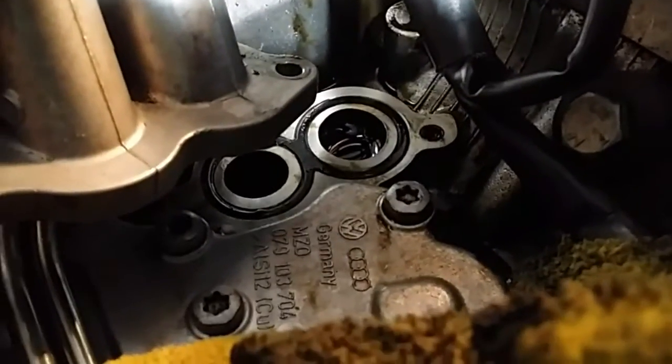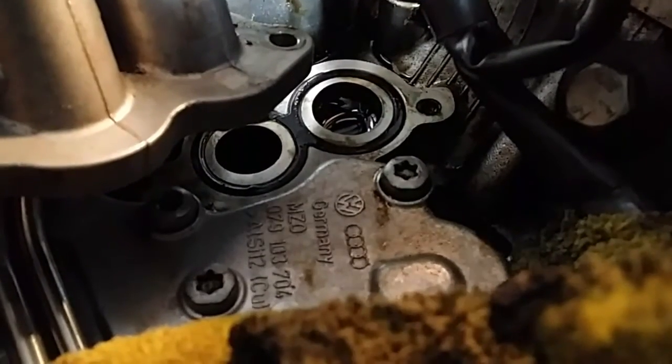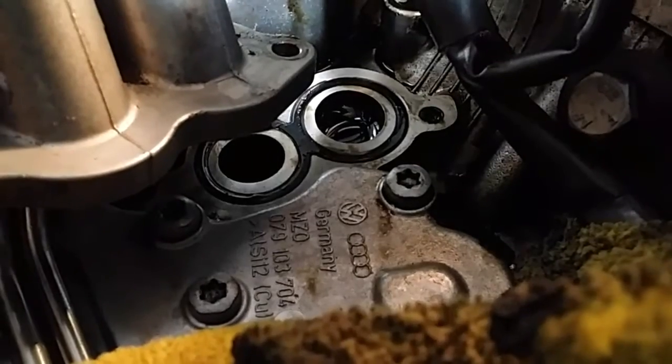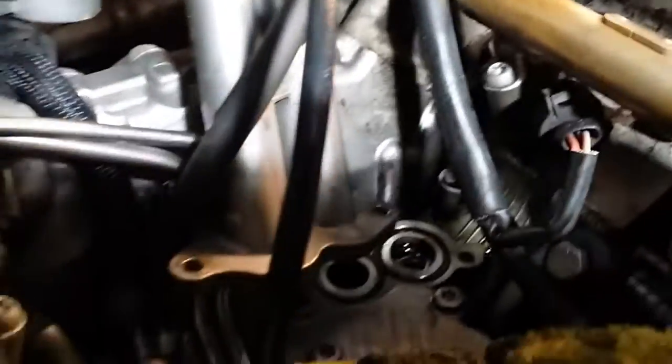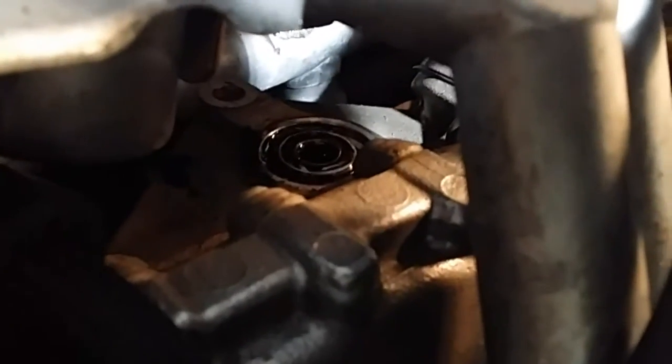You can see those two O-rings — they've gone bad. Those are the ones I'm going to use a small pick to get out of there. There's a hose connected on this that I really don't want to be pulling — it's in the back there, so I don't need to do that. I'm just going to get the housing out of the way just enough so I can replace that O-ring, and I'll put everything back together again. There's another O-ring in the back right there, and this is what it looks like — that's what goes in the back there.